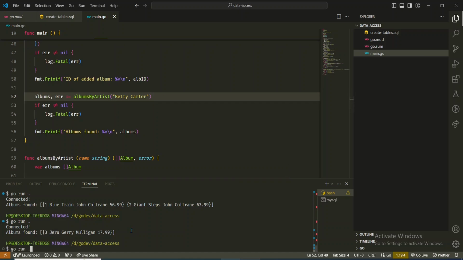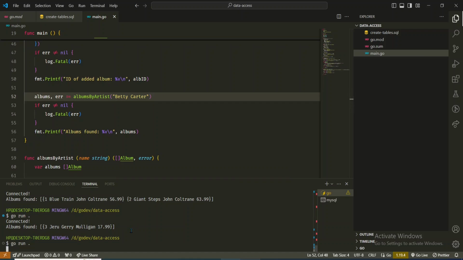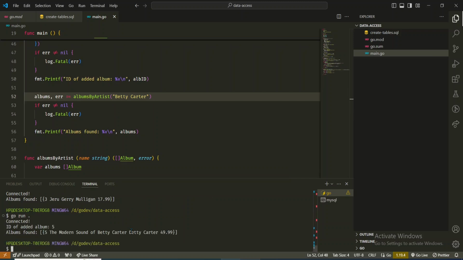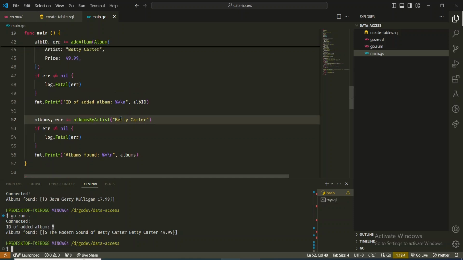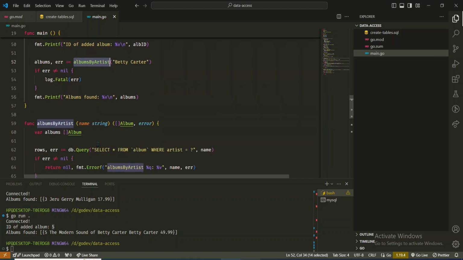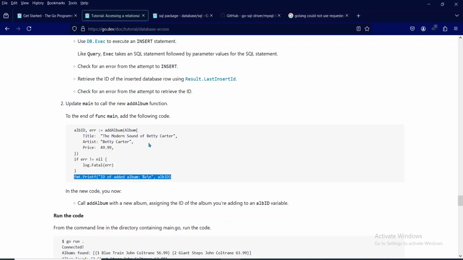Okay, now let's try. Go run. Yeah, the ID of added album is 5, and then the same artist is passed here to find the album, and this is the album row. Now we have added.